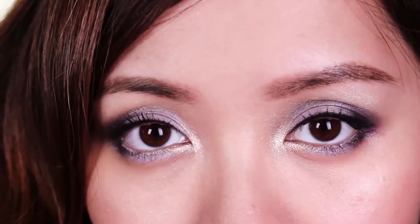Hi everyone, I'm going to show you how to create this beautiful winter look, perfect for a princess. Let's start off with the eyes.